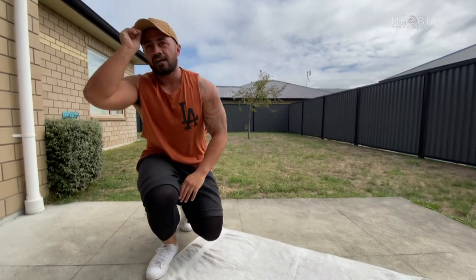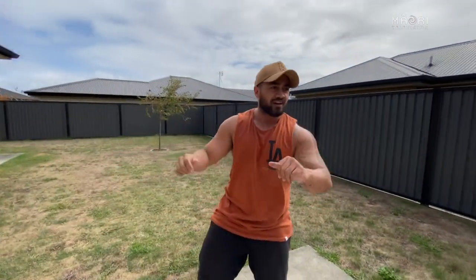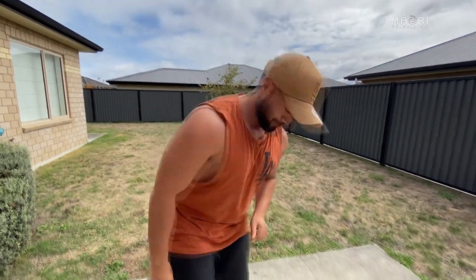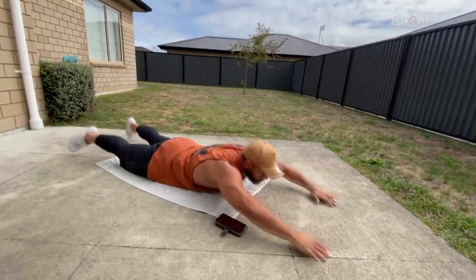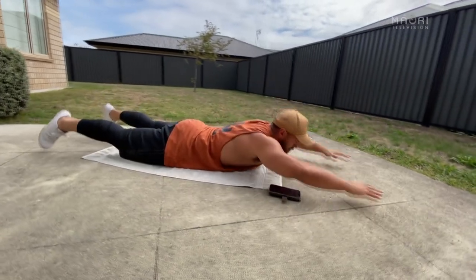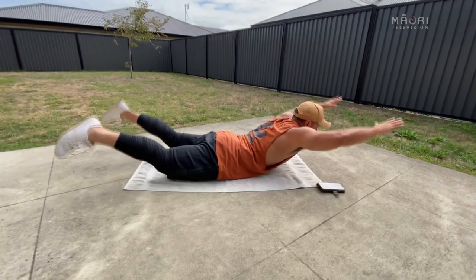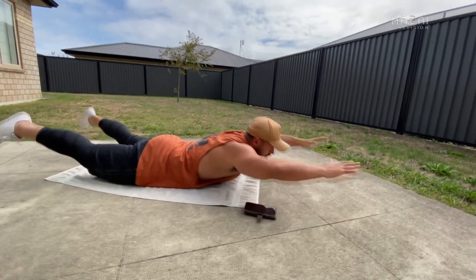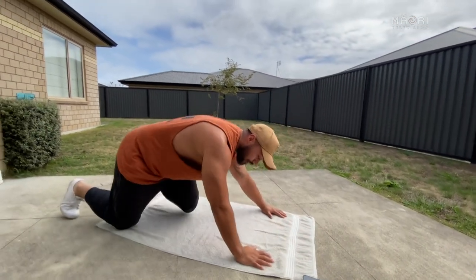Supermans, sorry camera, you're getting in the way. Let's go, let's go. Tahi, rua, toru, whā, rima, ono, whitu, waru, iwa, tekau.